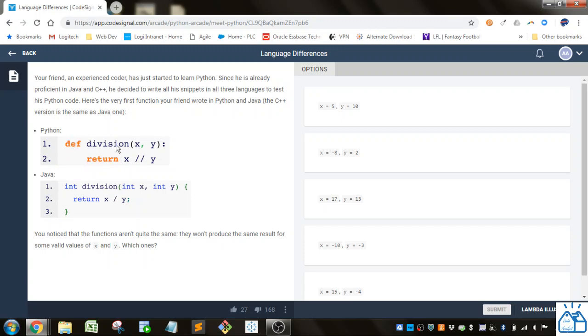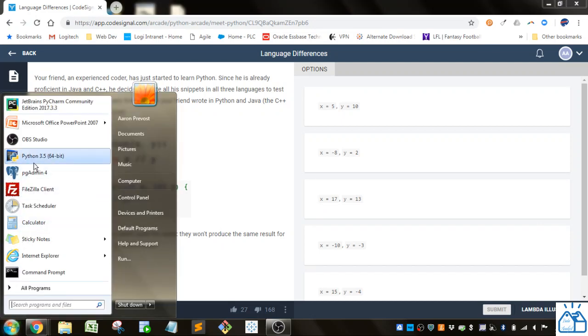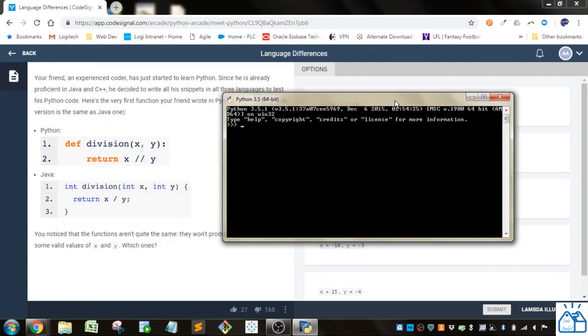Okay, so what's this doing? We're defining a function here. We're putting in x and y, then returning x integer-divided by y. So let's open up Python's console so I can show you what I mean by integer division. If you do 5 divided by 4, you get 1.25, with the decimal there. Now if you do integer division with Python, it'll just round it off to 1. And if it's a round number, it'll be the same.